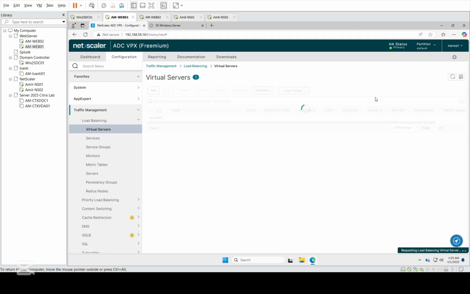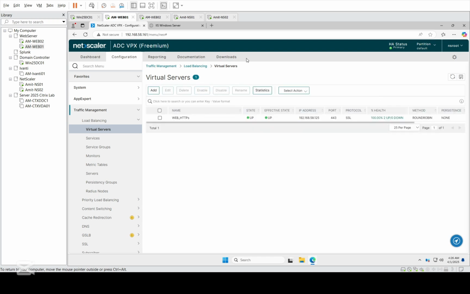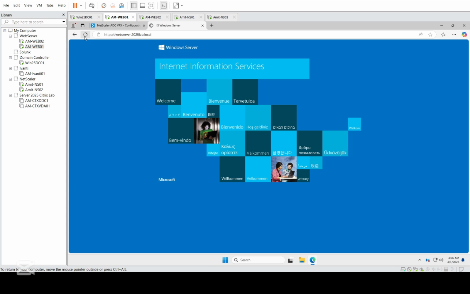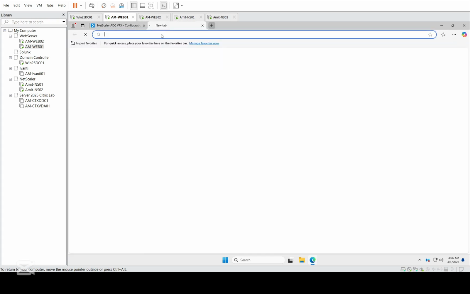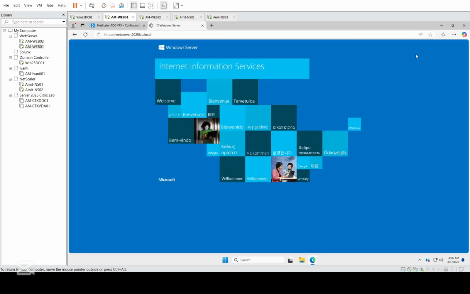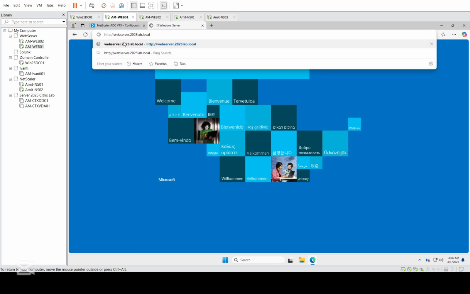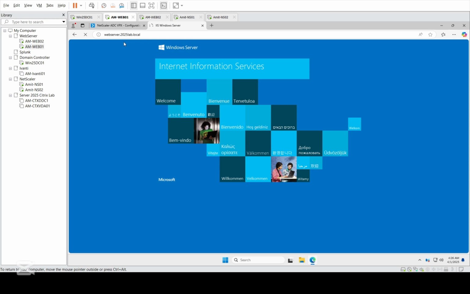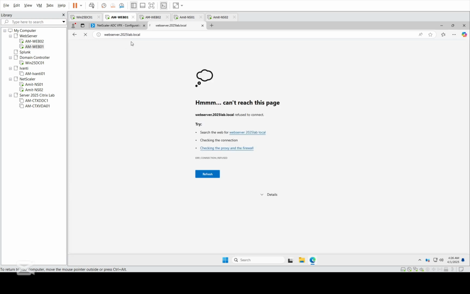There are many more things you can do. You can create responder policies, you can do a lot of traffic policies, you can configure many things, but it all depends on the requirement and the need. Otherwise it's very easy to just configure the load balancer normally and make it work like this. If I try to send traffic over HTTP, I get no response.